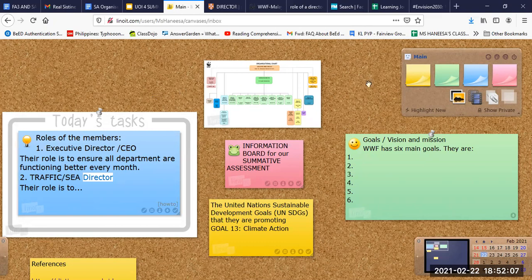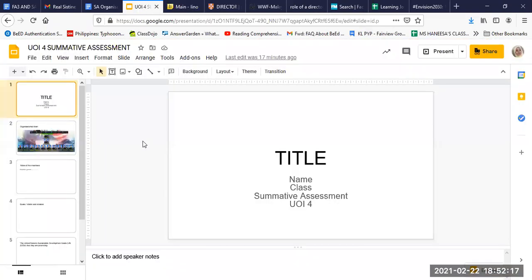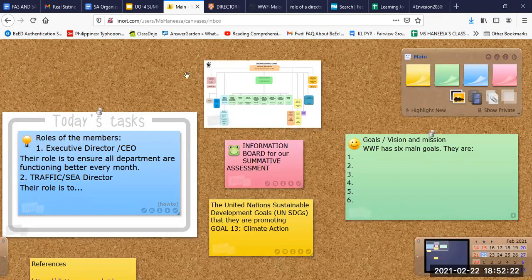Guys, don't worry if you guys are really stuck. Remember, just like what we did today, I helped your friends go through their information board or even start off the information board. And I give you guys suggestions on what to do, what you can take out, what you can delete, what you can improve. And it will be an ongoing process all the way until 6th of March. So don't worry, guys. Again, as I've mentioned, what I don't expect from you is to have part one, part two, part three, part four, references and the title immediately overnight submitted to me. That's not what I expect from you.